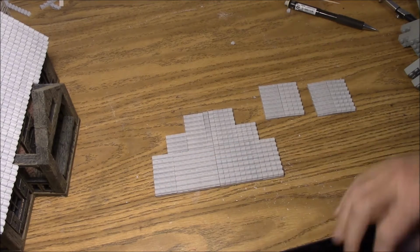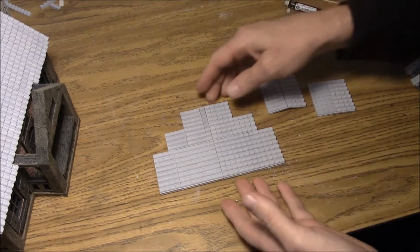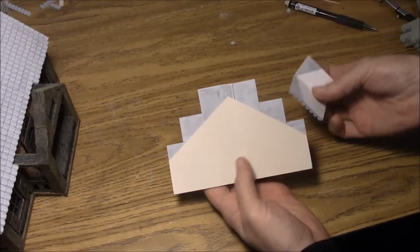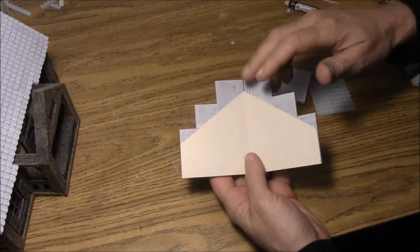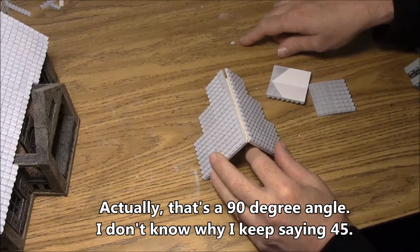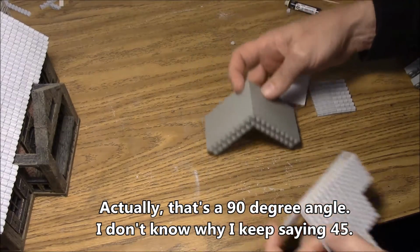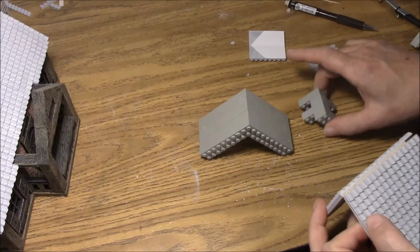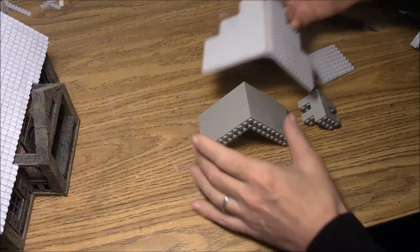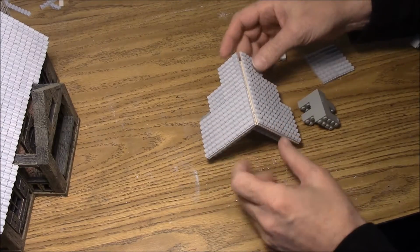Okay, so the next part of the roof we're going to work on are the R2 and the R3 pieces. These, of course, will need to be trimmed out, and even the backside of them, but we'll do that later. What we have to do right now is to go ahead and get these at a 45-degree angle and put the peaks on them. To do this, I'm sort of cheating here. I've got a corner made out of Legos for this, and I've got a little corner made out of Legos for here. What I can do is this 90-degree wall of Legos, I'm just going to lay this roof over to make sure it's a 45-degree angle.